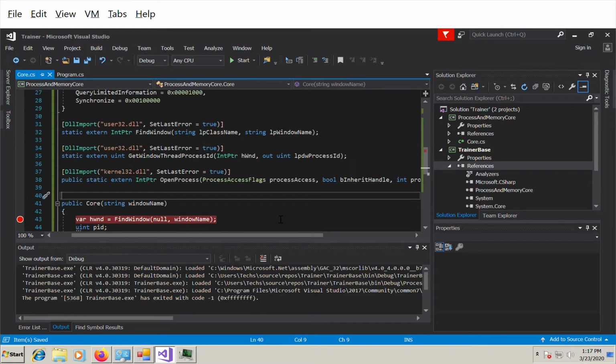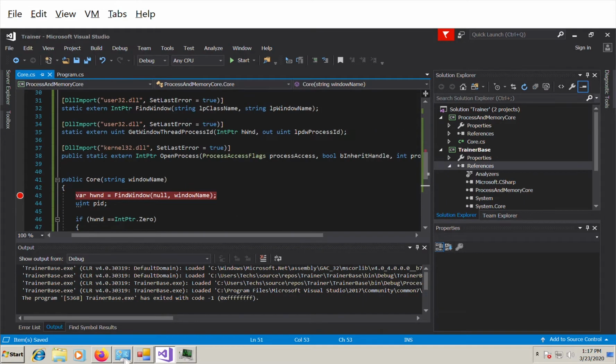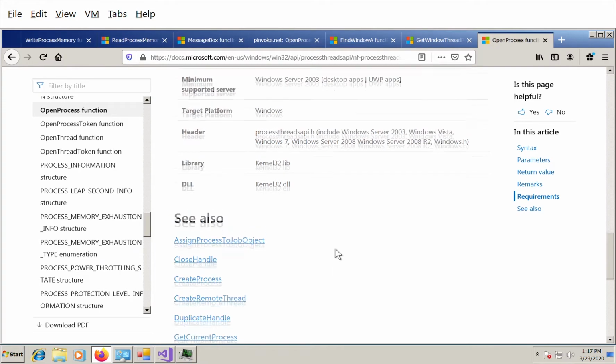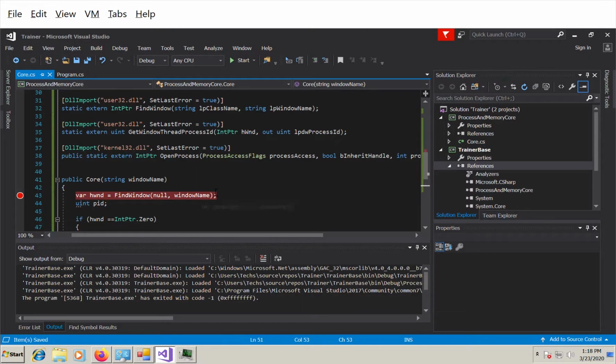Alright, now here. Okay, now we can use a var. Remember, we have to get the return values correctly, otherwise we may get into trouble. So OpenProcess, if the function fails, the return value is null. So again we have to check for IntPtr 0.